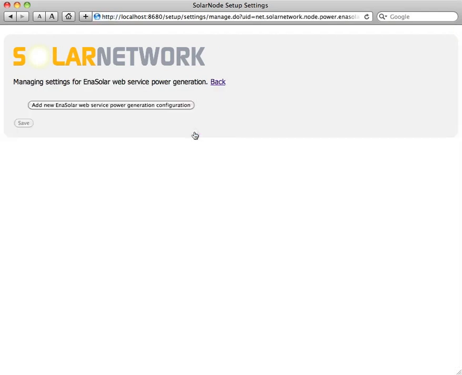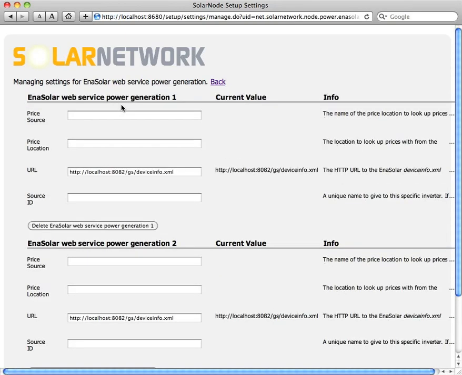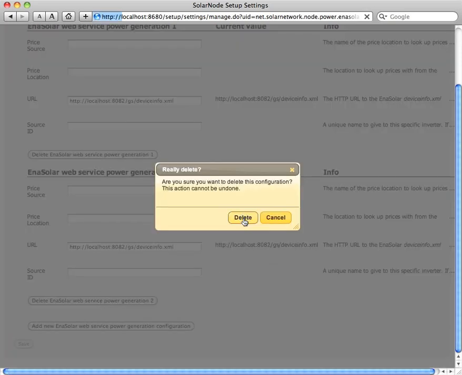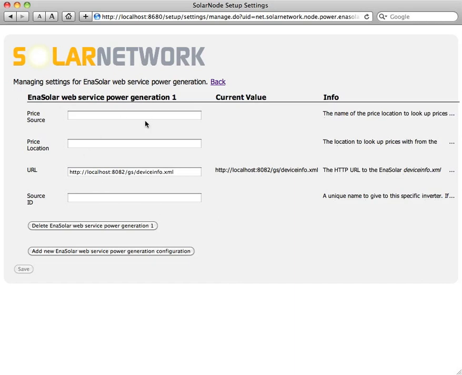Let's go ahead and I can now configure the Solar inverter settings. Oh no! Here we go. Not sure why I've got 2 there, but now I can show deleting it maybe. I actually clicked that button twice. So I'm going to delete the second one. I don't need that second configuration anymore. We've got one inverter I want to talk to.